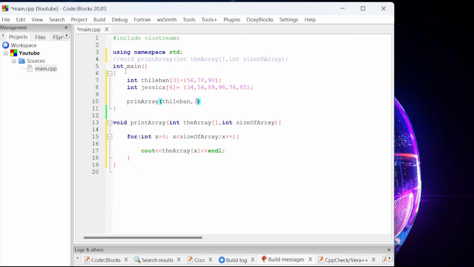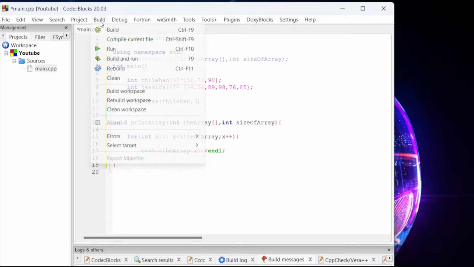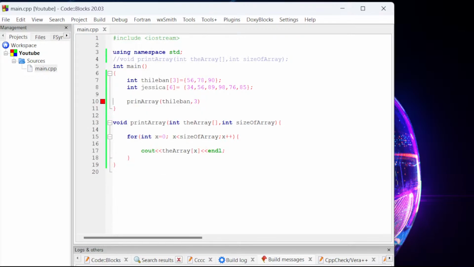And what's going to happen here is, I am avoiding this one for now. Let's say I put it as a comment, and if I build and run this one, this code doesn't work because we didn't do the prototype on top. Without a prototype, the computer always reads from top to bottom. So the program goes to int main and reads, okay, there's an array called Taliban, it has 3 elements, and then int Jessica, that's an array with 6 elements.